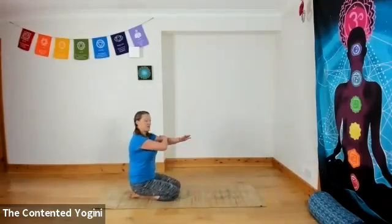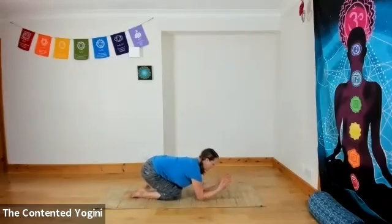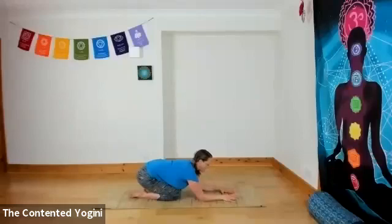So crossing the arms at the elbows, holding onto your upper arms, placing the elbows down and then opening the hands. And this time we're going to turn the palms to the floor and slide the thumbs past one another so that we can bring the forefingers to touch. So we want to make like a little triangle out of the first fingers and thumbs. Palms are facing downwards. And if this doesn't suit your wrist at the moment, you can bring the palms together or interlace the fingers as you choose.